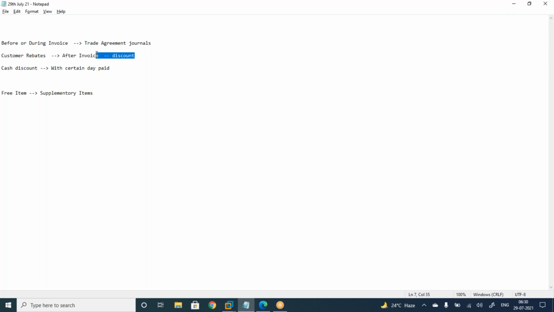The rebate is the amount where you are paying the full amount, then you are refunding it back to the customer. Okay, got it. That's the basic difference when we talk of discounting things, line discounts, trade agreements, as well as rebates. Okay, good to know this one. Yes, understood. It is a kind of cash discount, cashback kind of thing, or whatever it may be.